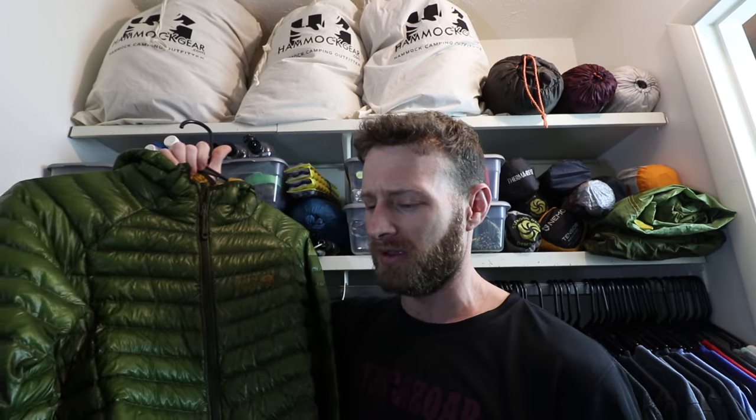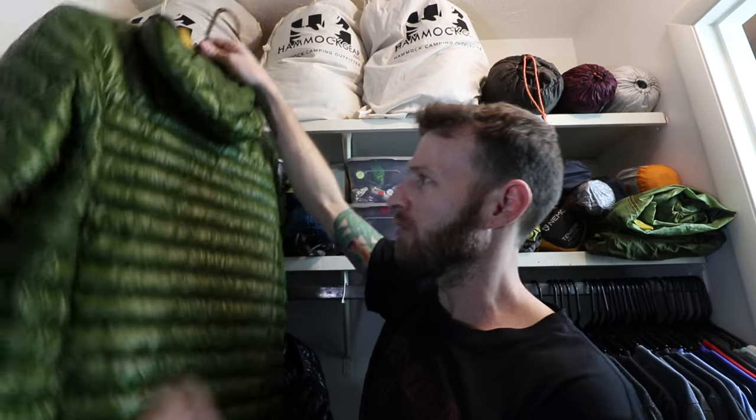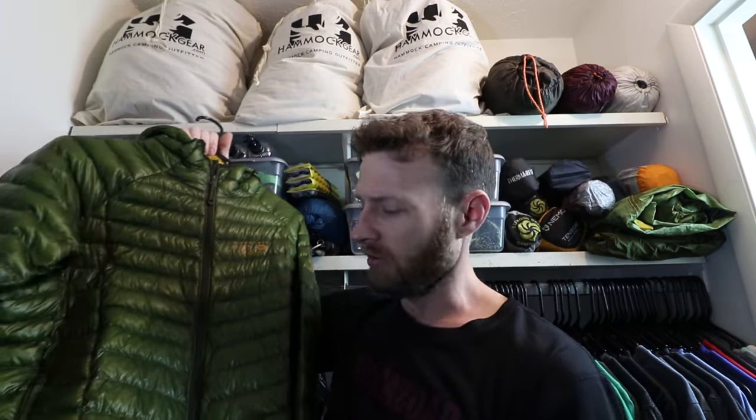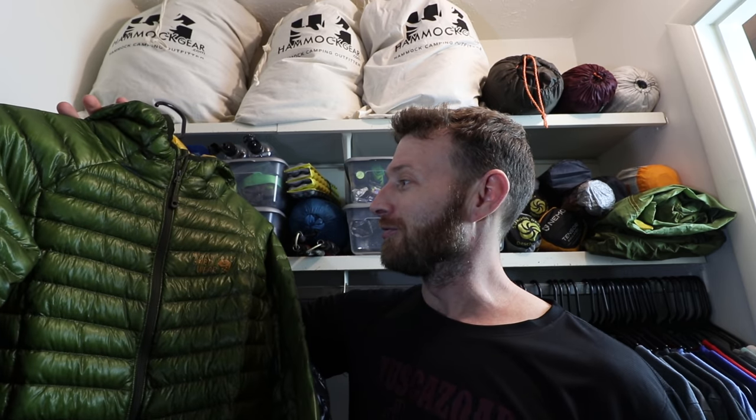I also keep it away from water. When down gets wet over and over again, I feel like it really compromises it — it clumps up and doesn't fully fluff again. I got the back of this one wet and I can tell it's a little crispy at the bottom, while spots that weren't soaked are still in perfect condition. There is one tiny pinhole rip from carrying a log on my arm — huge mistake. I never carry firewood with this jacket on. Store these lofted out, not in a stuff sack.